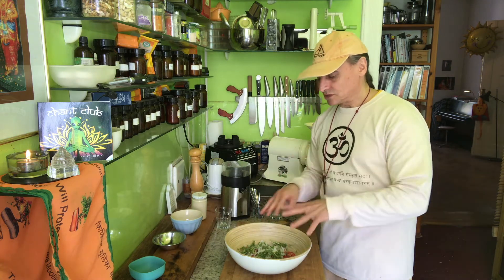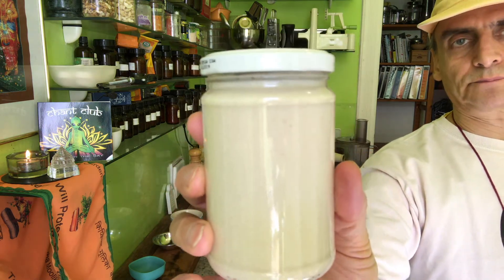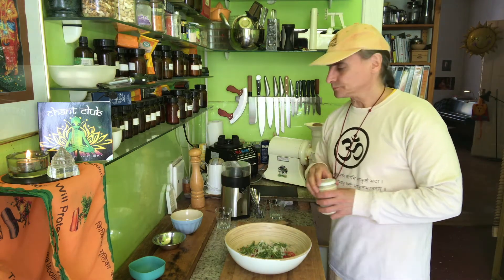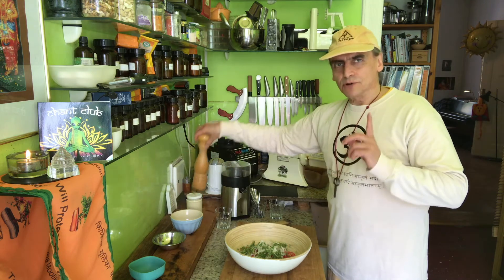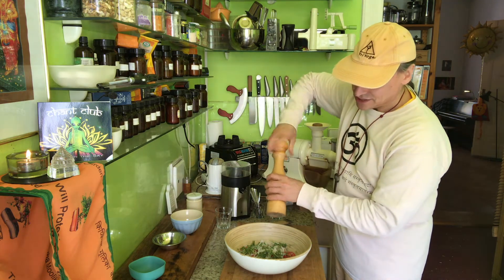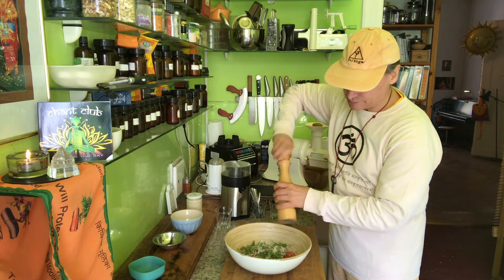I would put the dressing on top here — I made this. It's a cashew dressing with apple cider vinegar, onion powder, a little bit of salt, and water. You can put the dressing just on top. For the tomatoes, I would add a little bit more black pepper on my tomato salad, just to refine the dressing a little bit, because it goes so nicely with the tomatoes.